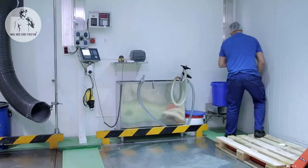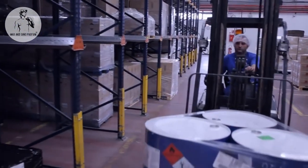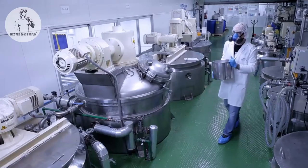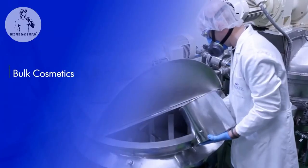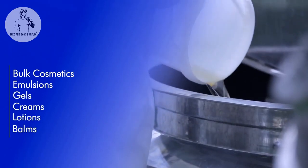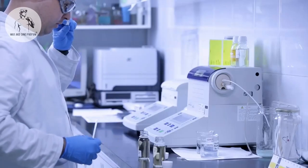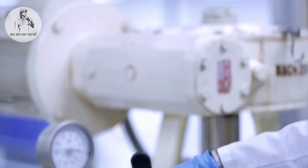Once the laboratory has issued its approval, it is the processes department that deals with the storage and management of raw materials, which finally enter the production process as part of the bulk products. In the process area, bulk cosmetics are made — emulsions, gels, creams, lotions, ointments — but mainly we make hydroalcoholic products. Once manufactured, we carry out various checks in line with the bulk: alcoholic degree, viscousness and pH.